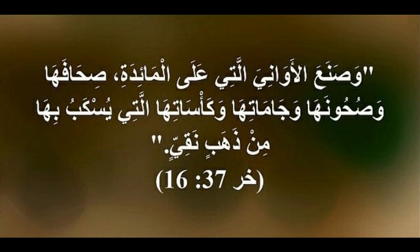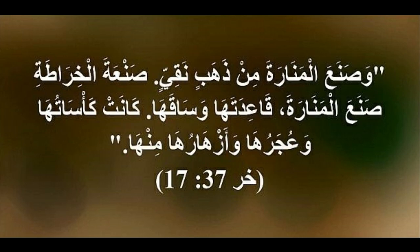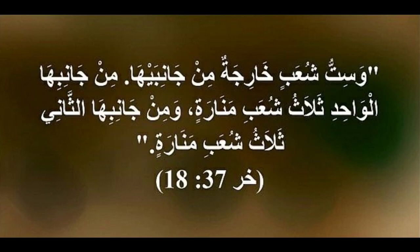He made of pure gold the utensils which were on the table, its dishes, its cups, its bowls, and its pitchers for pouring. He also made the lampstand of pure gold. Of hammered work he made the lampstand. Its shaft, its branches, its bowls, its ornamental knobs, and its flowers were of the same piece. And 6 branches came out of its sides, 3 branches of the lampstand out of one side, and 3 branches of the lampstand out of the other side.